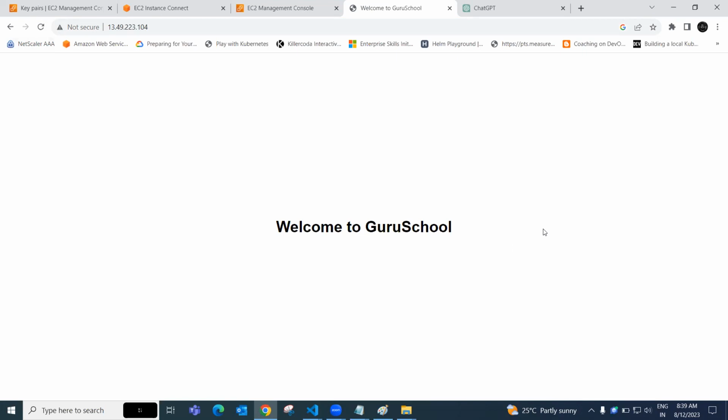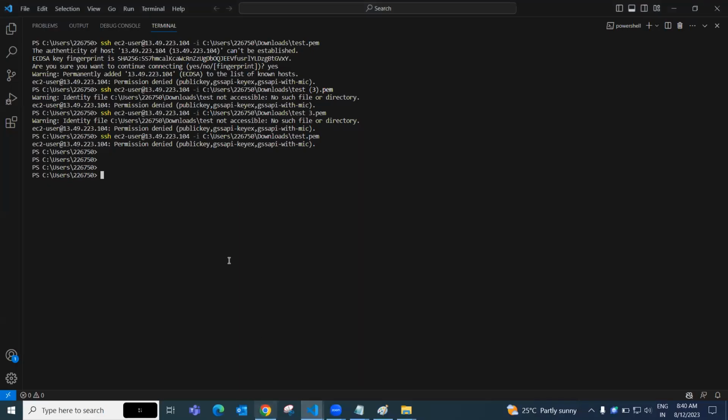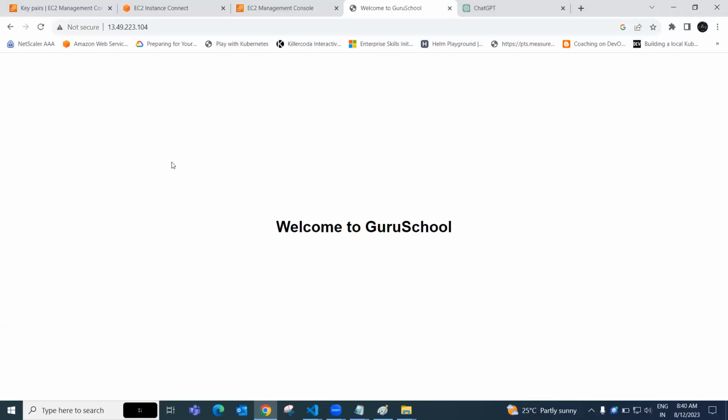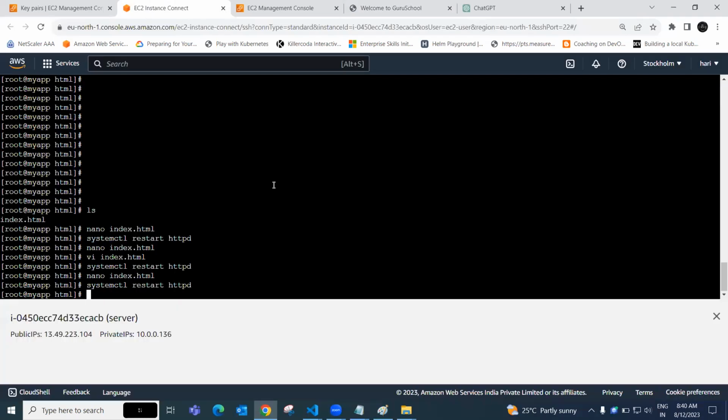Because all are text files. And coming to a full-fledged website, we need to specify the link, I mean the source, the JPEG, so many things are there. So we keep some folders for that scenario. Here you see only the index.html file. So we are deploying a full-size, A to Z website.